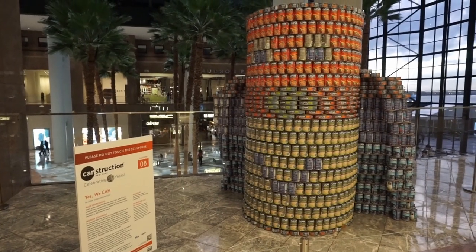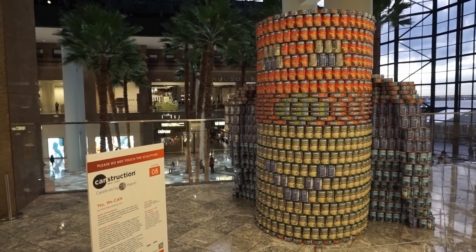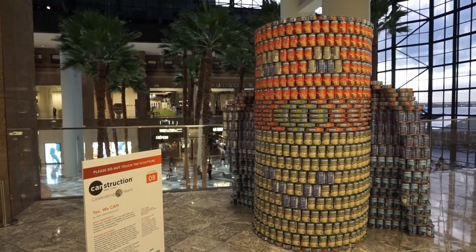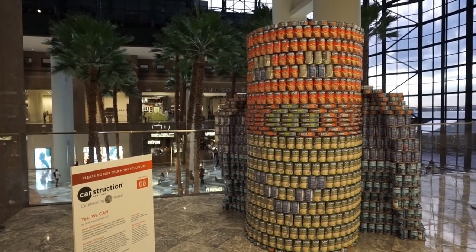Okay, so this next one, it's interesting because I can see the happy face in the camera, but it's not as obvious in person. It's much more subtle. But this one is called Yes, We Can. And it's made by HLW International. And the main ingredients here are beans. So chickpeas, cannellini beans, tuna, corn, all sorts of stuff. I also find it interesting on the signs, it actually says how many New Yorkers the number of cans in the sculpture will feed. So for example, this sculpture of happy cans, like this one of beans, it has 1,872 cans and it feeds 1,714 New Yorkers. Pretty incredible.